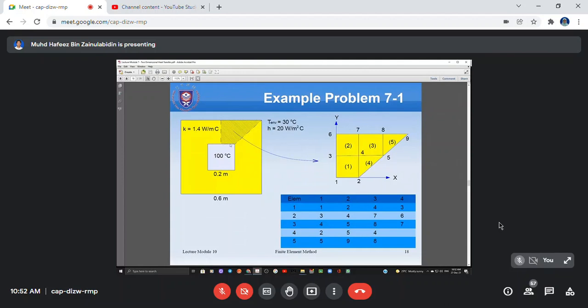The reason we can do this is because the shape is symmetrical. If we find the temperature here, the temperature at this part will be similar to this side here. Similarly, the temperature here is similar to this side, and actually this part here, only the 1/8 model, represents the whole temperature across this chimney.